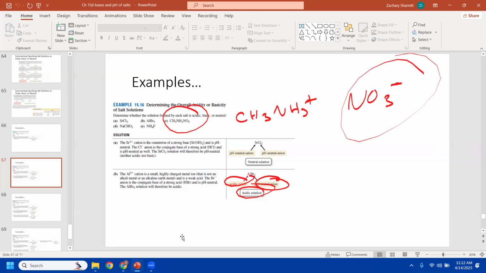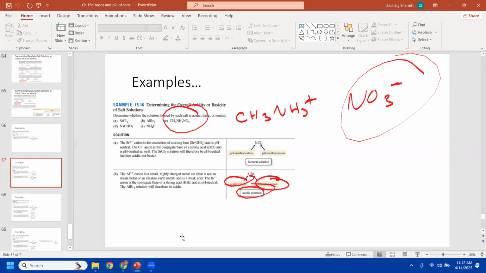Do you think you should know the strong acids for this next exam? Only if you want to be successful, okay? So you don't have to come to class and learn, but if you want to be successful in a class, you should pay attention to it and listen to the things that we're talking about, okay?